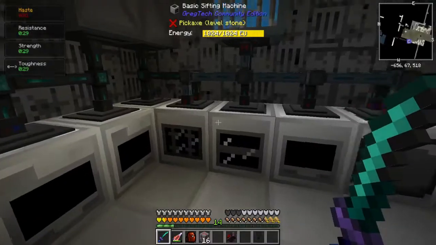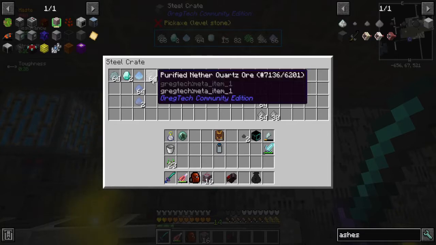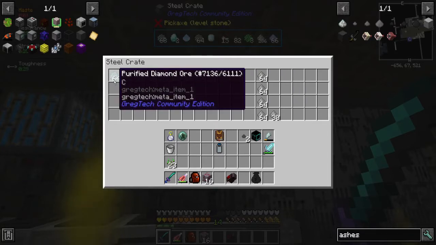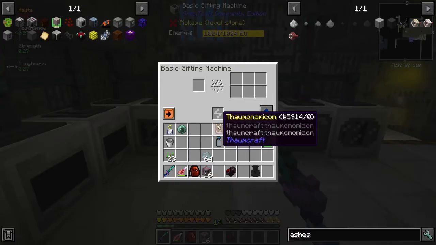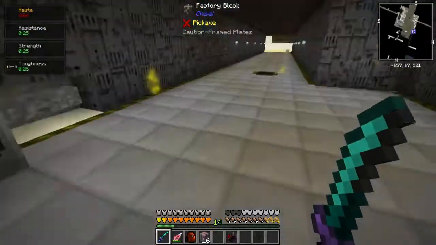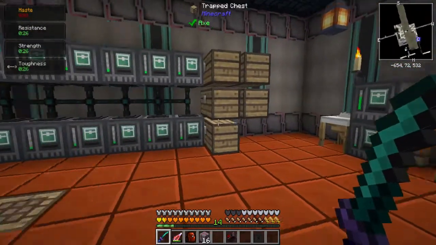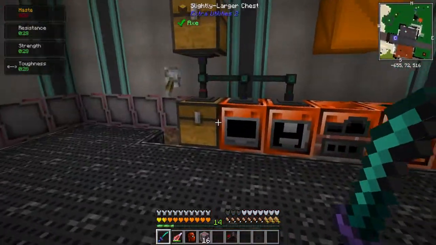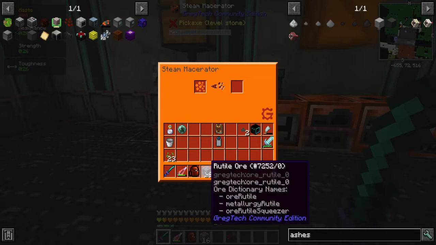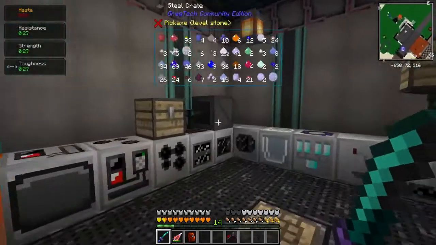Basic ore washing plant. And more stone dust. Why not? Purified nether quartz, purified diamond ore. That's what I was just doing. And I can run that through a sifter now if I want to, which I seem to have another one down here, so let's do this. Because I've got turned around in my own base, yet again. I'm just going to put this stuff in here for now. No sense in processing it, I can't do anything with it.